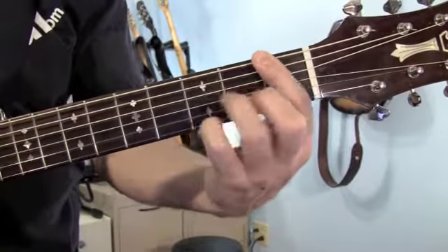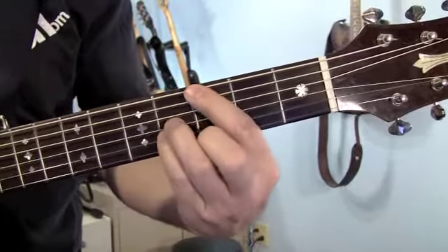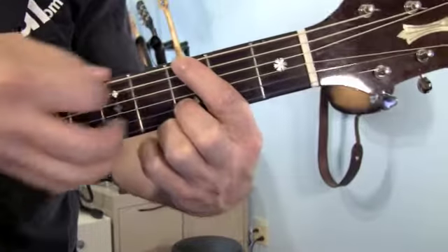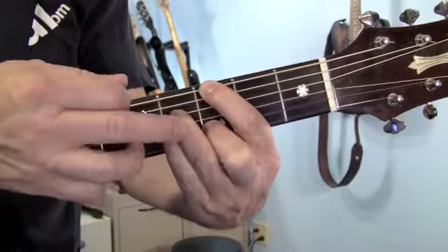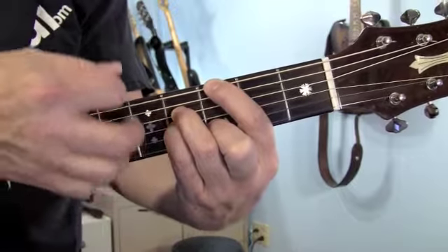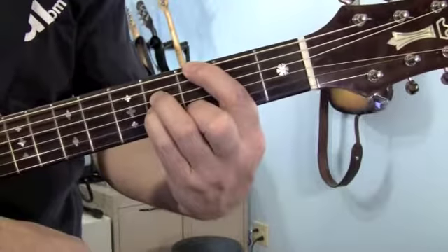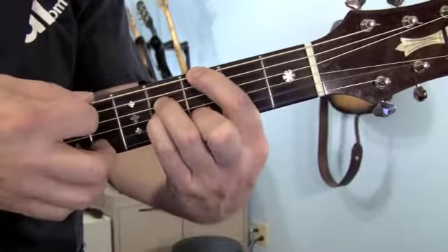Dreaming of a song. First finger slides up and plays the G on the 3rd fret, 6th string. Your middle finger is going to play the 2nd string, also on the 3rd fret. Your first finger is going to kind of mute the 5th string so you don't play it. Ring finger goes on the 4th string, 4th fret. Pinky crowds behind it on the 3rd string, 4th fret. If you can, play the high E with the back of your 1st finger on the 2nd fret — my hand just happens to fit that way. Otherwise, just mute it and play those 4 notes.